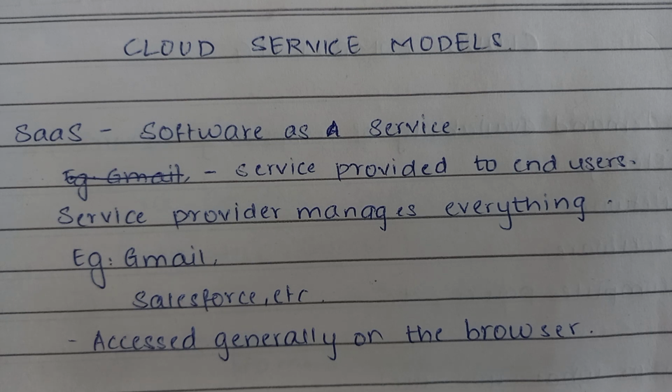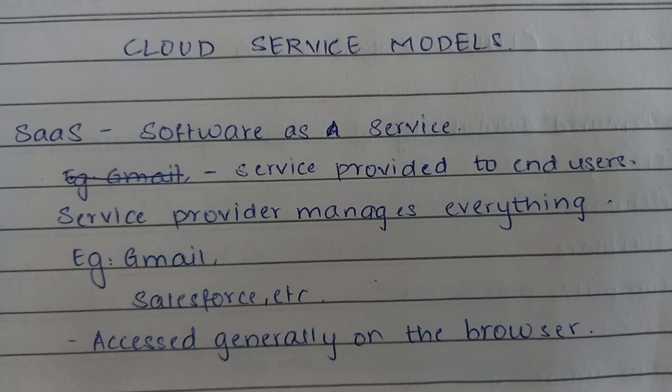So the first one is software as a service, generally called SaaS. In the case of a software as a service model, any service that is provided goes directly to the end user and there is no need to manage anything. For example, let's take Gmail, which is used by almost everybody across the world these days. Even when we use Gmail, we don't manage anything, right? We don't have to take care of anything. We just have to go and use the application. So this is the software as a service concept.